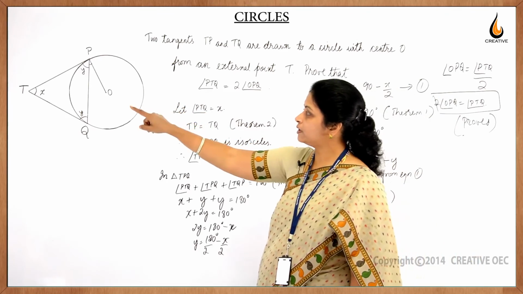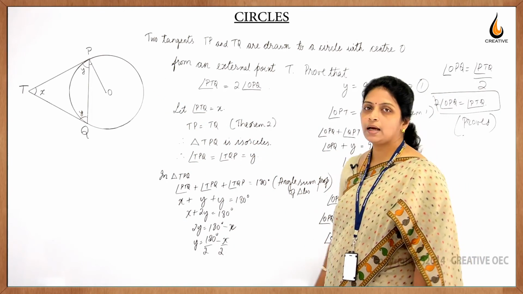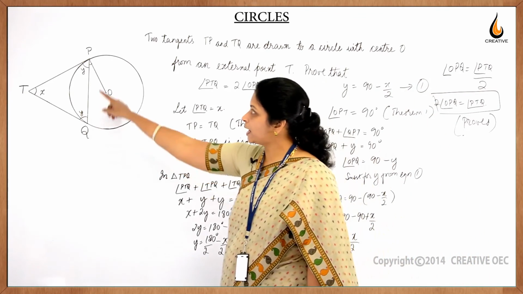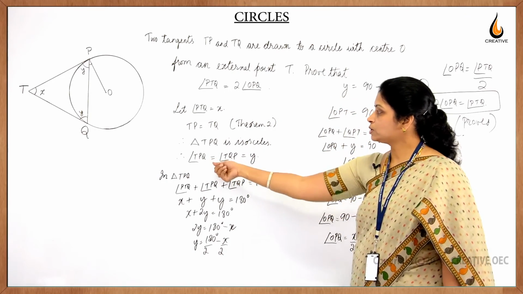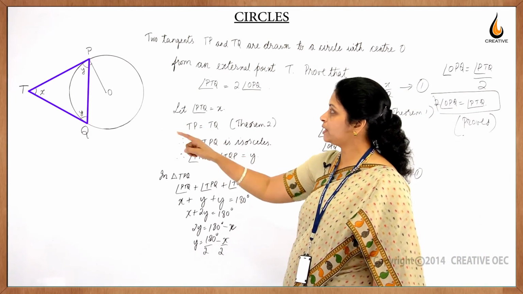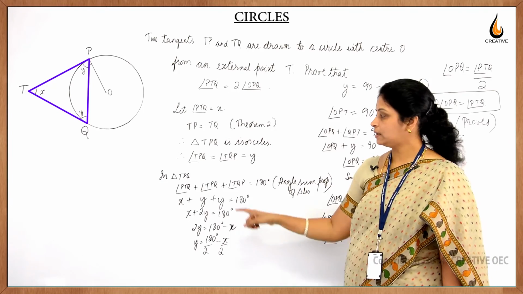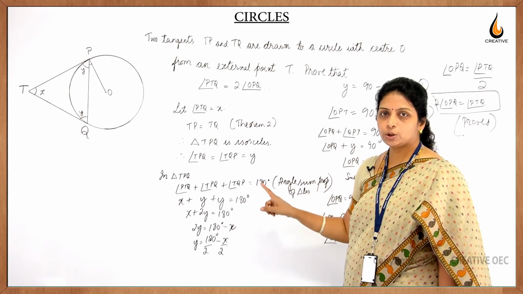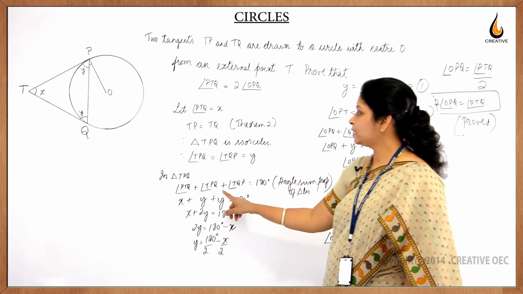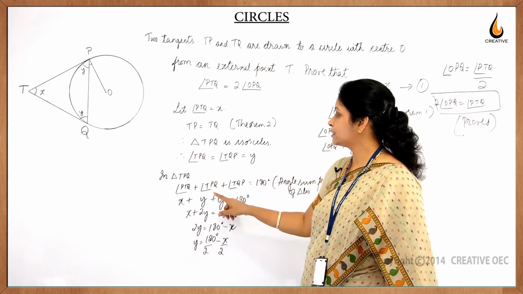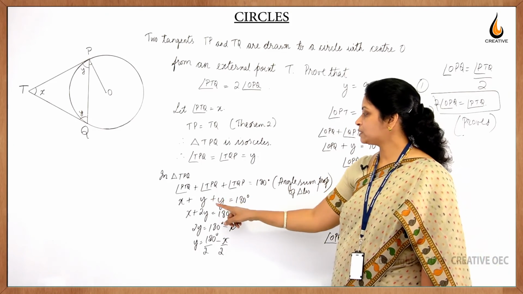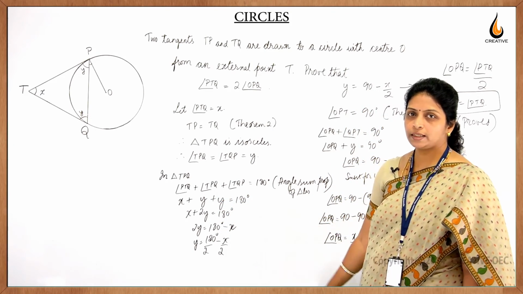Therefore, if two lines are equal, if you consider the triangle TPQ, it will be an isosceles triangle. In that, these two angles also will be equal. So, we will take those two angles to be equal and let them be equal to y. Next, we will consider the triangle TPQ. We will add all the angles in a triangle. When you add all the angles in a triangle, it should be equal to 180 degrees. That is called the angle sum property of triangles. So, we will write down what we have taken: PTQ, that is x, and TPQ and TQP, those two angles we have taken as y. X plus y plus y is equal to 180 degrees.